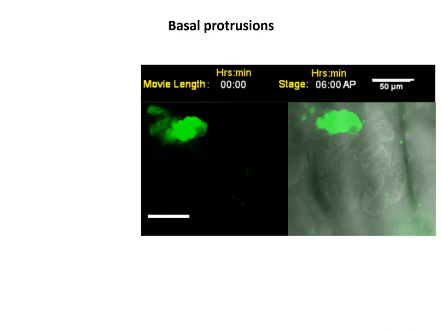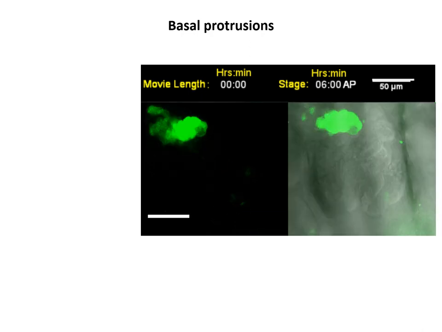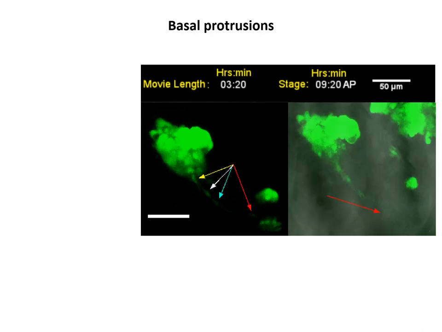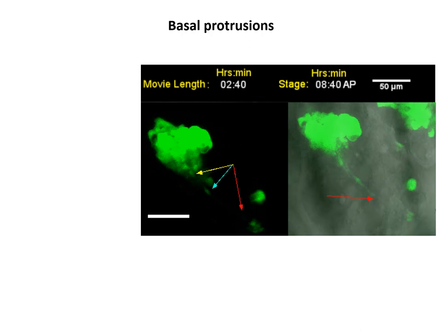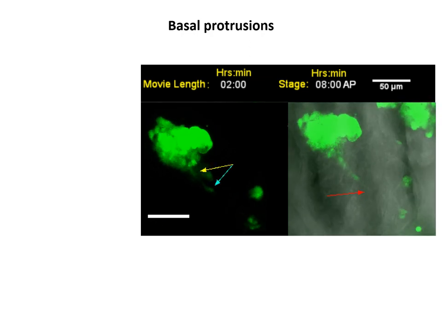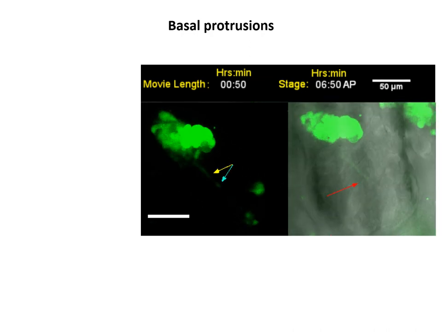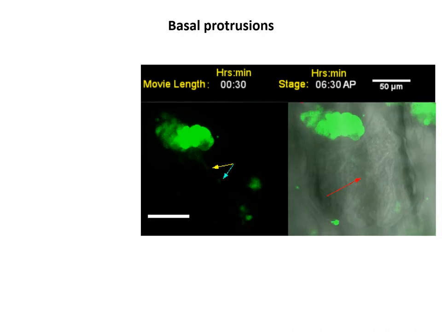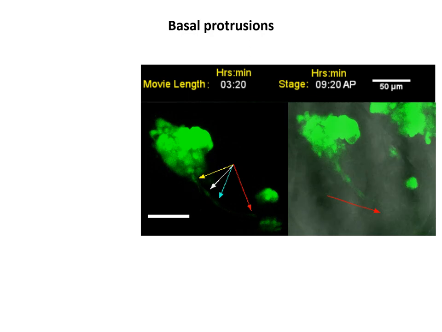Another thing that could happen when you analyze cell dynamics is this process. It's the same images on the right and the left. The difference is that on the left you only have GFP, and in the other one you have GFP plus a technique that allows you to see how the leg is developing using just interference light. As you can see, the tumor starts creating a tiny protrusion that is going to communicate with another tumor. Again, tumors don't work alone, they start interacting with each other. This is a phenomenon that has been studied in a lot of detail in other systems.